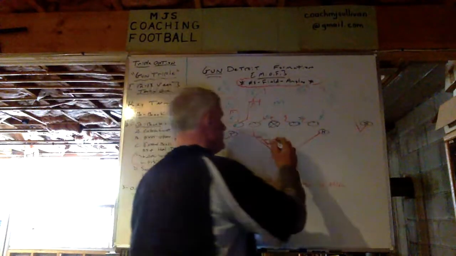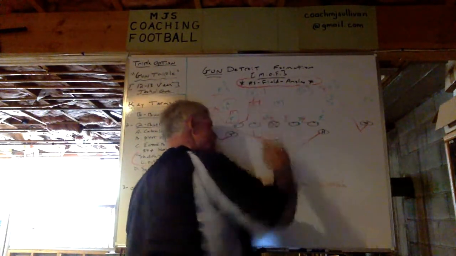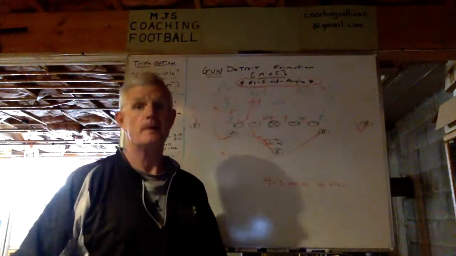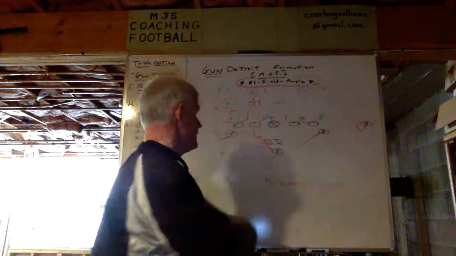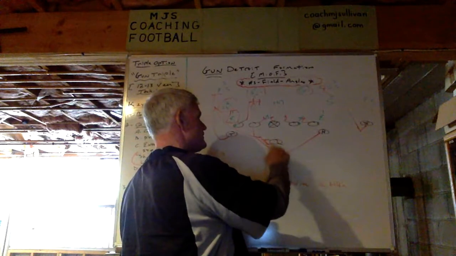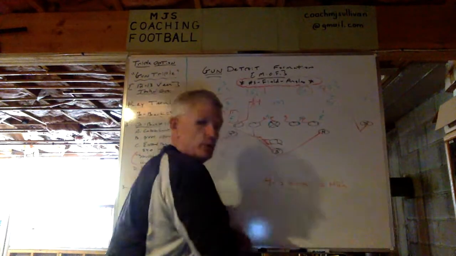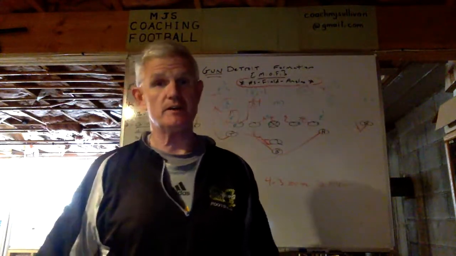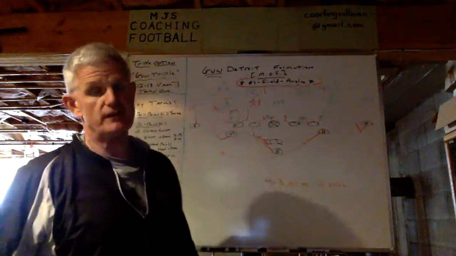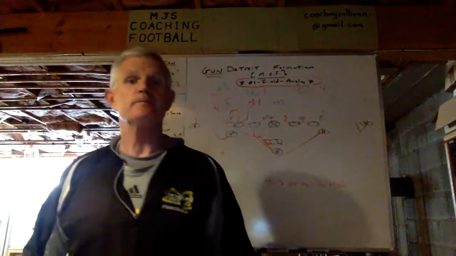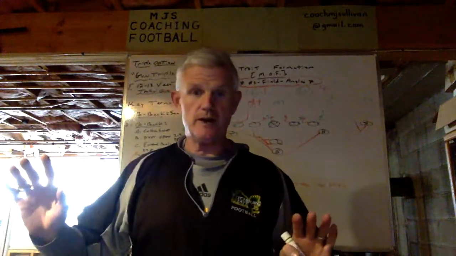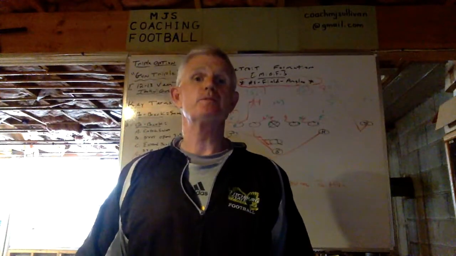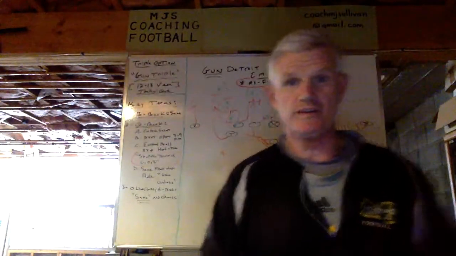Okay? And yes, it might be a little bit slower to get the B-back into the hole, but not a lot slower. You'd be surprised. In fact, when the ball is in the B-back's belly here with the shuffle towards the line, it's a tougher read in some cases, depending upon what technique the defensive end is playing. Is he a bender? Is he playing the shuffle? He's going to read, try to make the quarterback indecisive. Is he going to be a friction and close it down?